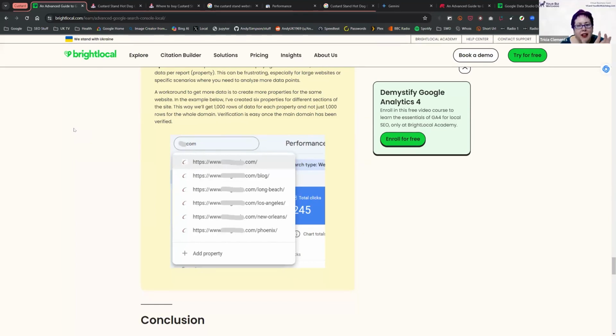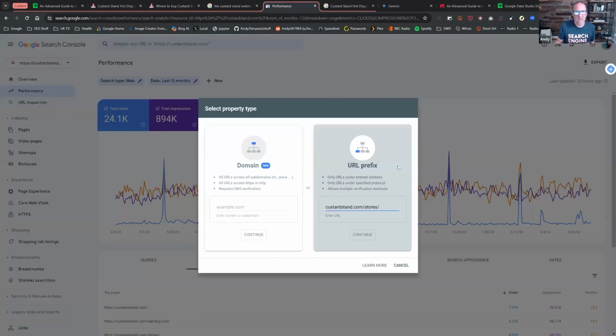So if you've got location pages, if you've got like 5 locations and you've got location pages, you would put in each one separately in Google Search Console? Yeah. And it verifies immediately because you've verified the main domain. It just adds the property. I think I showed you, but you may have missed it. You just add it in this one here on the right-hand side. Oh, URL prefix and not domain. I gotcha. And it'll just go through, and it'll just register, and then from that point on, you'll start collecting data. All right, that's just a little side tip for GSC.